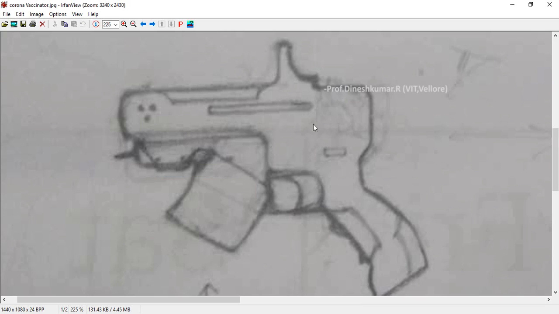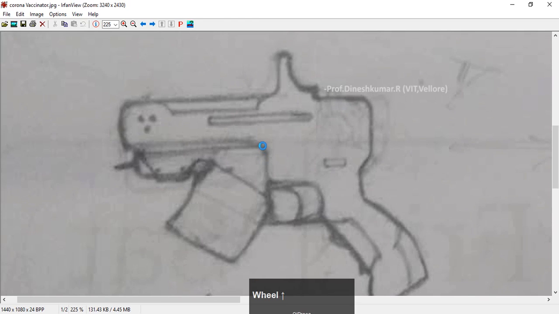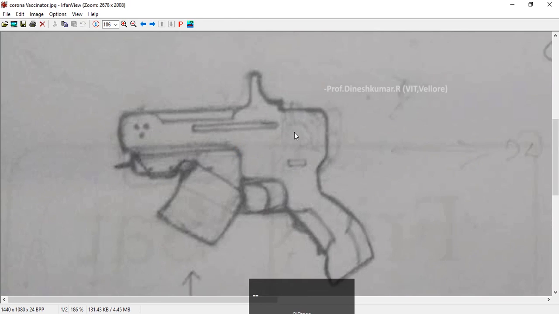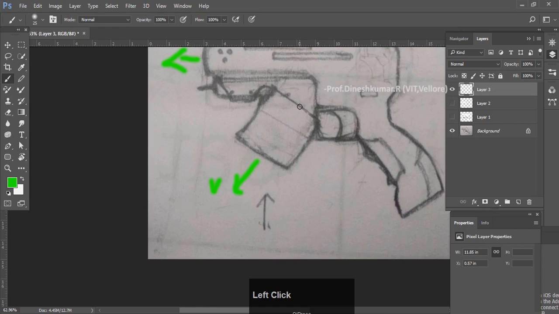But when he finds out that he has to take some action to vaccinate him, then he should press the button, and once he presses it, the magazine loads all the injections one after the other, and it will be injected to the user. So that's the plan we have. So that's why I made this gun.